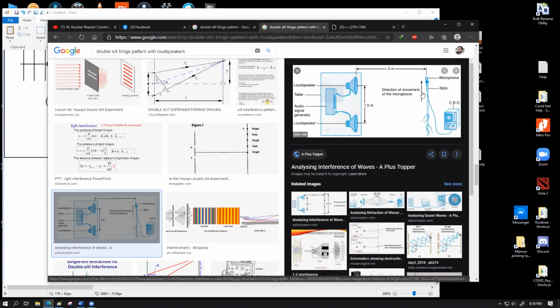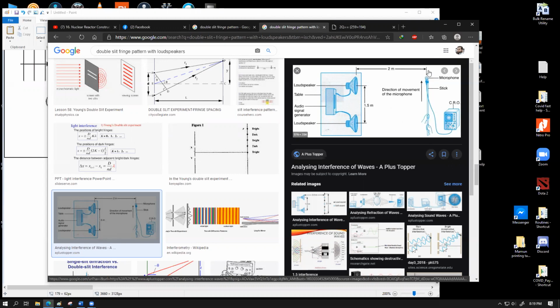silence, we cannot use a visual pattern over here. Rather than that, we have a microphone and we have a stick attached to this. This apparatus could be vertical, this apparatus could be horizontal, it doesn't matter. We might as well place them horizontally on the table. And then we're going to move this microphone along a line that will be perfectly parallel to the setup of these two speakers, keeping this 2 meter distance uniform. This microphone is connected to a CRO. And interestingly, pretty much like the earlier way that we have explained, in this CRO we'll be able to see loud sound and we'll be able to see quiet sound.